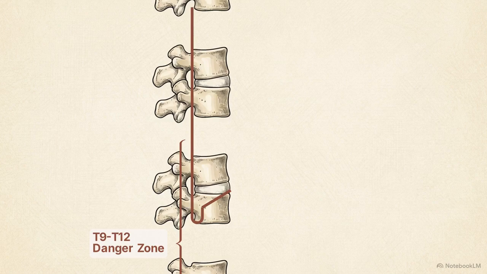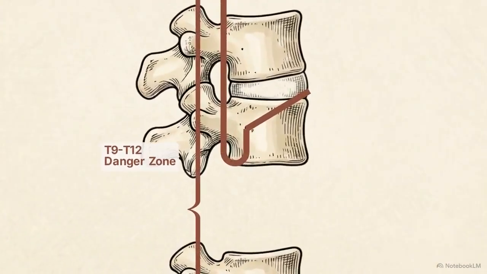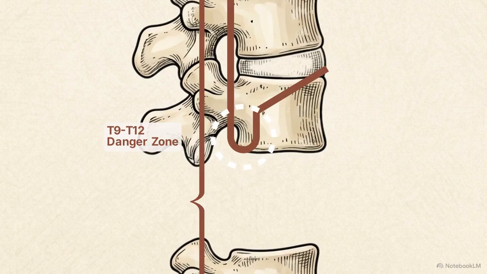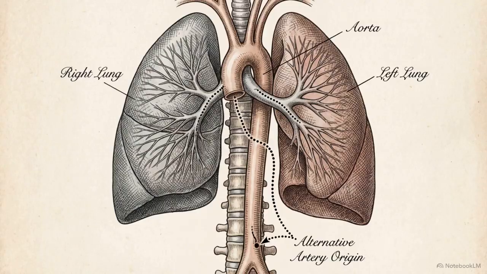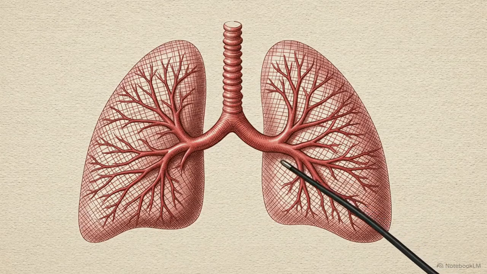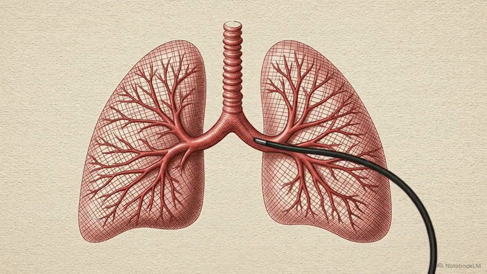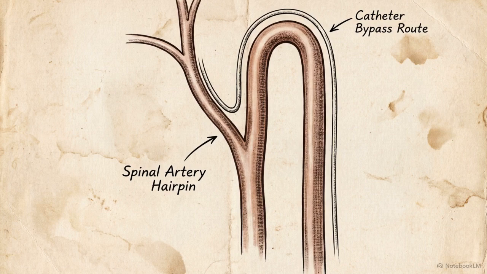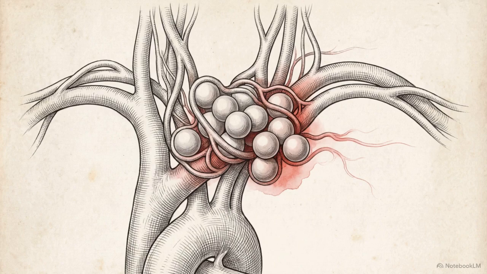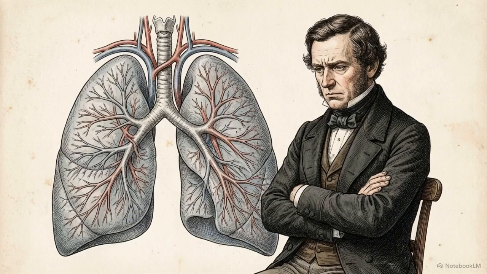Operators must look for its specific angiographic signature, a sharp 180-degree upward turn, known as the hairpin turn, where it merges with the anterior spinal artery. While usually left-sided, the artery can originate directly from the right bronchus in about 5% of cases. Embolizing this specific vessel, or positioning a catheter where embolic material can reflux into it, is strictly forbidden. A successful bronchial intervention is defined by avoiding the T9-T12 hairpin turn, just as much as it is by occluding the T5-T6 bleeder. A standard BAE protocol will fail in one specific clinical scenario.